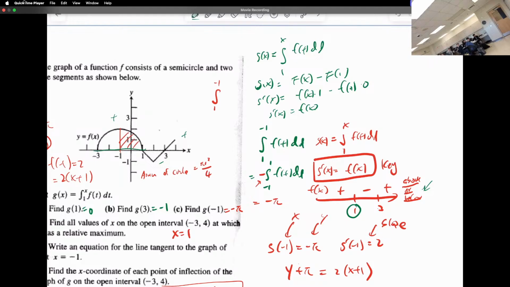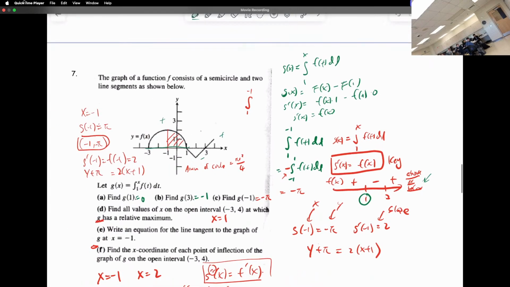So therefore, that's that. What I'm trying to say is that it's not absolute at the end either. The absolute happened at 1 as well. So it's only from positive to negative. Because in order to justify a relative maximum, you're gonna say g prime of x changes from positive to negative, which is only 1 point. It doesn't occur at 3. It doesn't occur at 4 because it doesn't have a change. A relative has to have a change from positive to negative, but at 4 doesn't have a change.